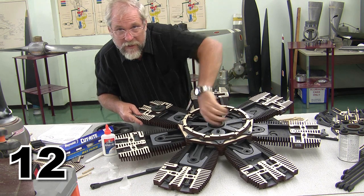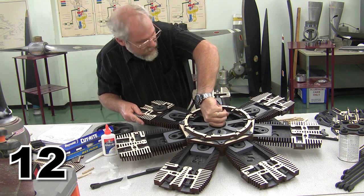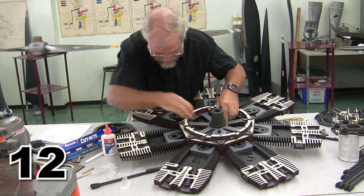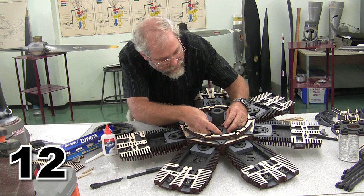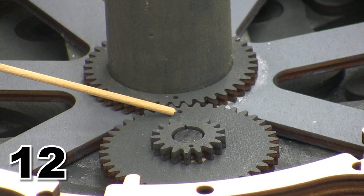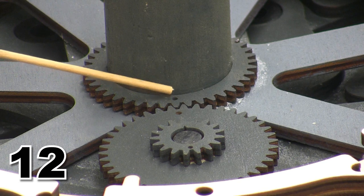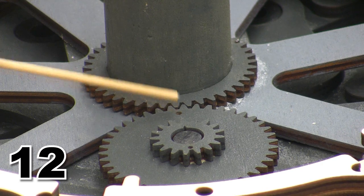Our engine spins pretty freely for an engine of this size. We're going to go back to top dead center. And I'm going to replace the timing gear, and I am going to place it so that the timing mark aligns with the timing gear. So here we can see the timing mark on the idler gear, and here we can see the timing gear on the crank gear. And those have to line up just like they line up in the manual.